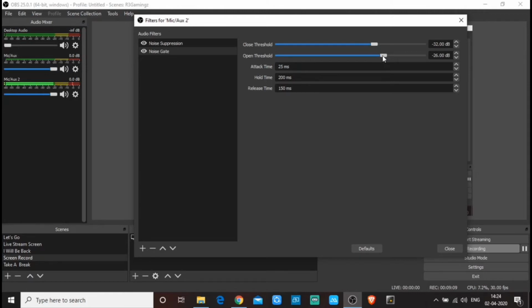So as I told you earlier, the further you move towards the right, the value decreases. The more you go towards the left, the value increases.